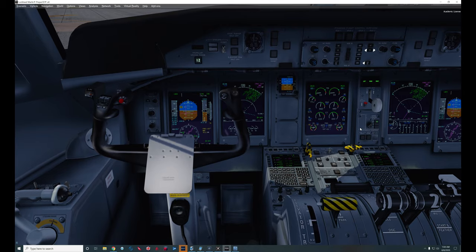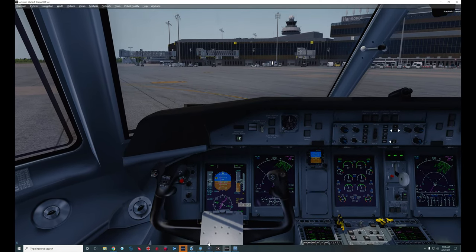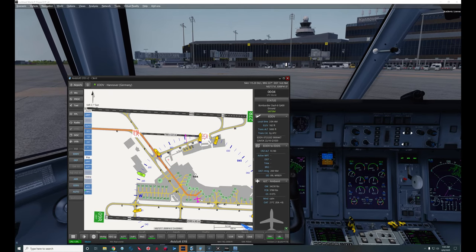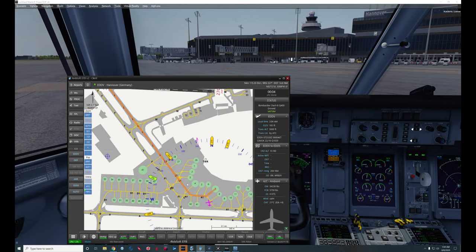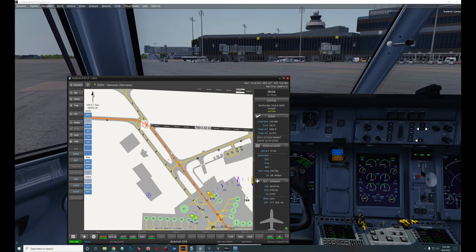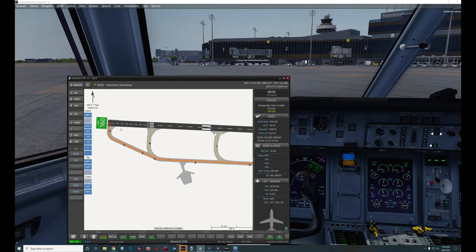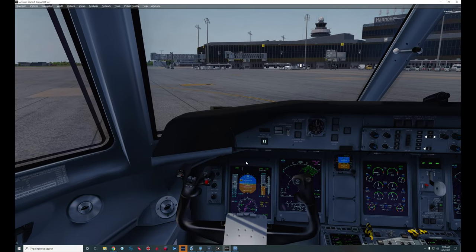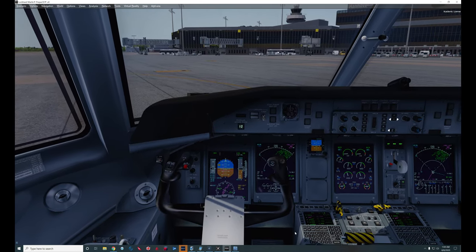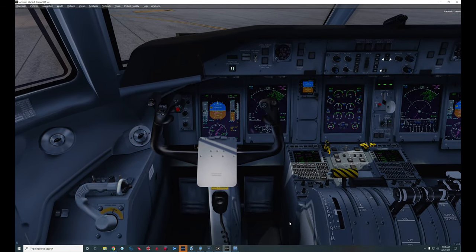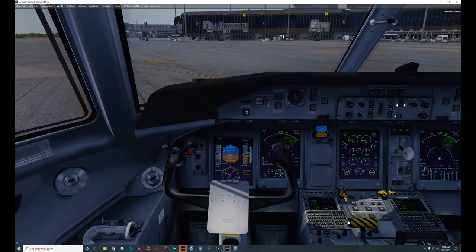And we are going to taxi out to the runway now. So we're pretty much going to follow this taxiway Lima 1 into Lima, then down to Golf. And then we're going to line up on runway 09 left. So parking brakes are down. I put back my control lock.